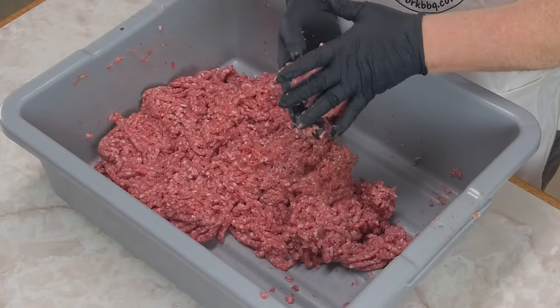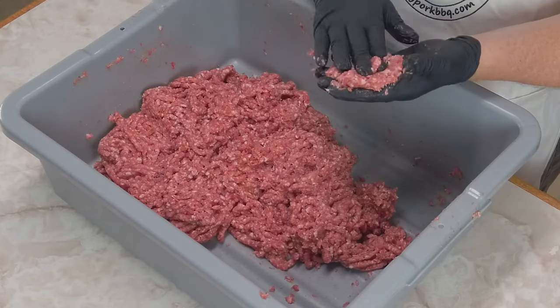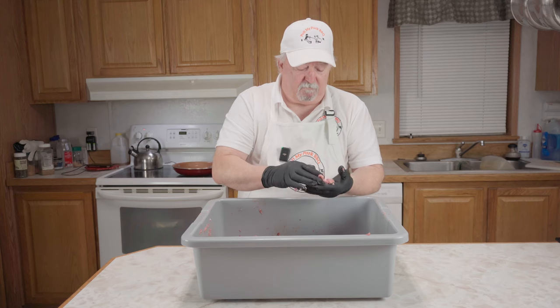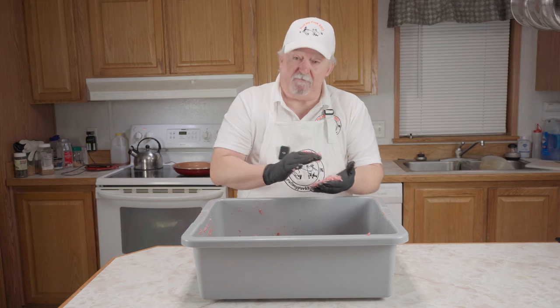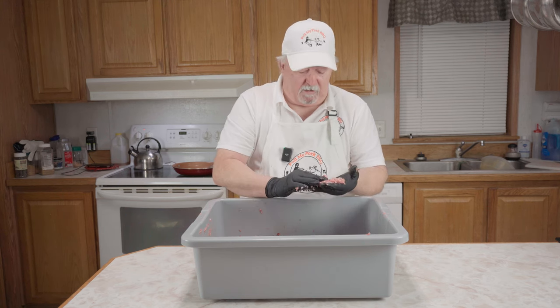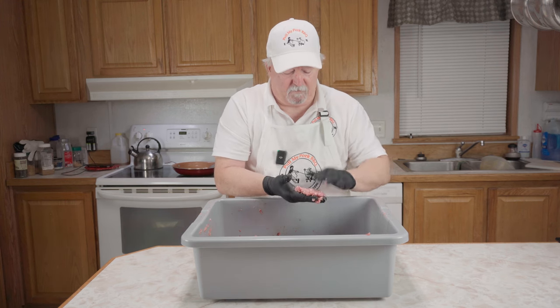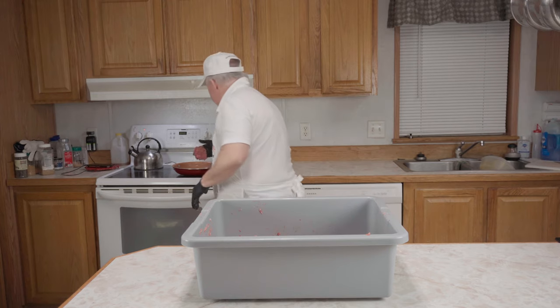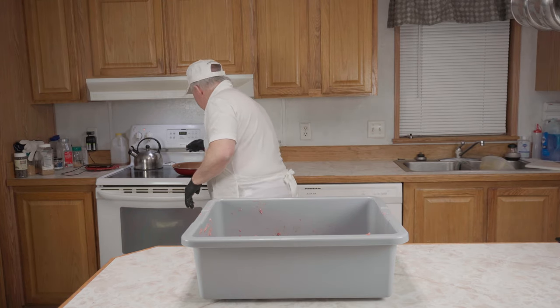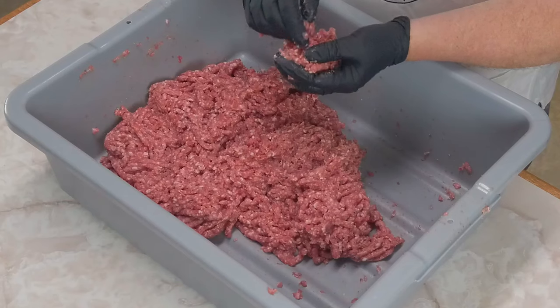Well, see how sticky that is. That's about what you're looking for right there. I'm going to make up a couple of patties here and fry them up. That way, if I need to adjust anything, right now's the time to do it, I can still mix it in. Get me a patty done here, and we'll put it in the skillet. I'm going to go ahead and make up a second one.